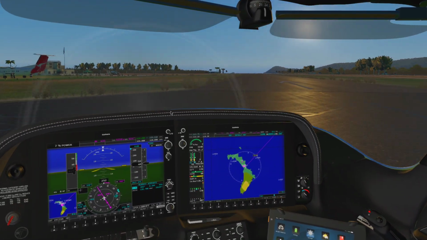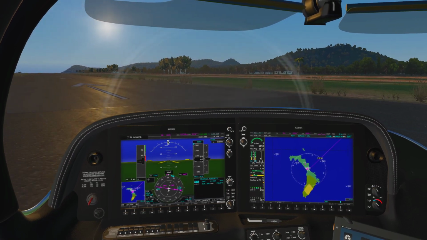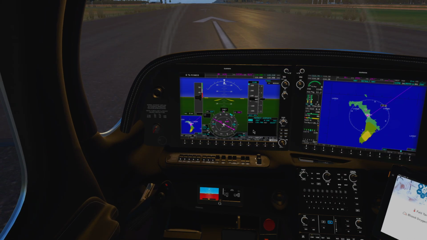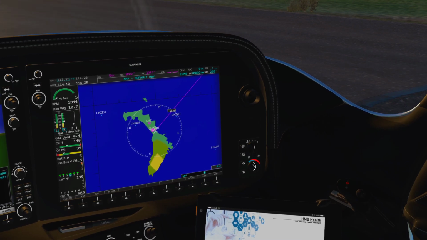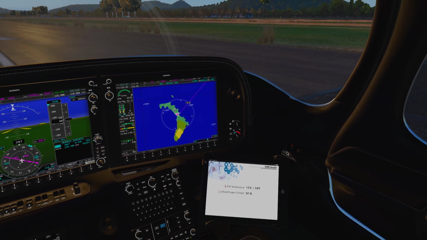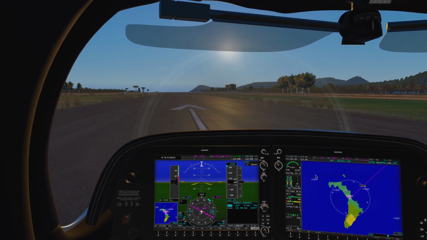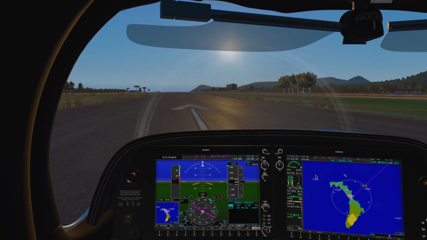Cool. Let's get our landing lights on. The temperature is 15 degrees, so you know what? Yeah, we'll get the pilot heat on. I just set this very low. And we can monitor that throughout the flight. So without further ado, let's go ahead and take off.